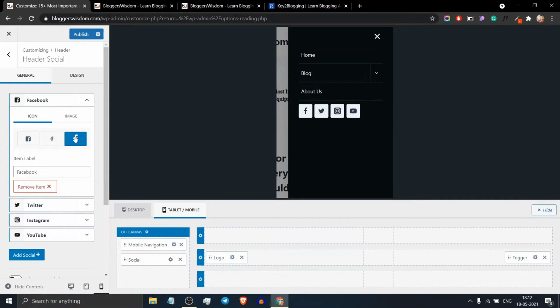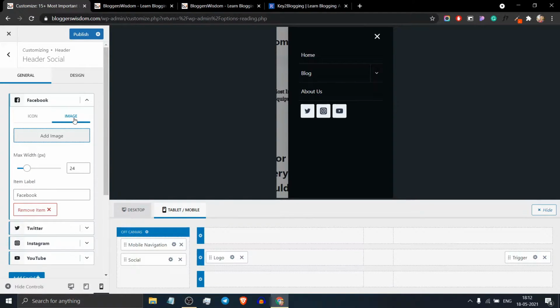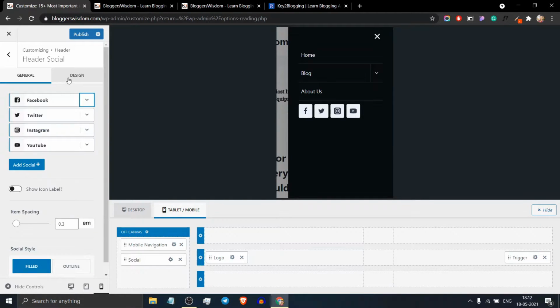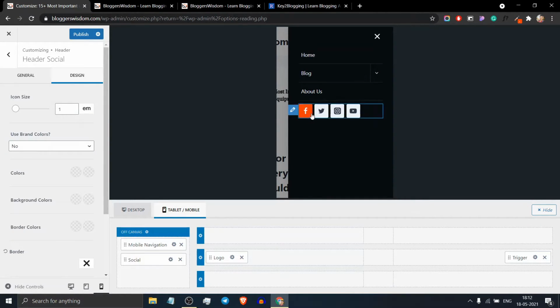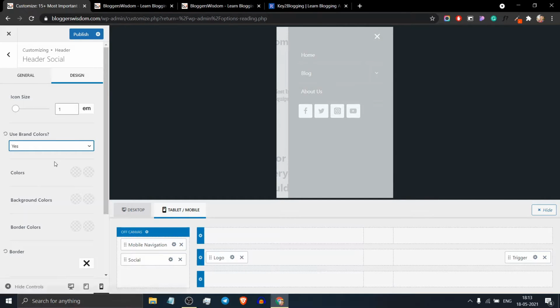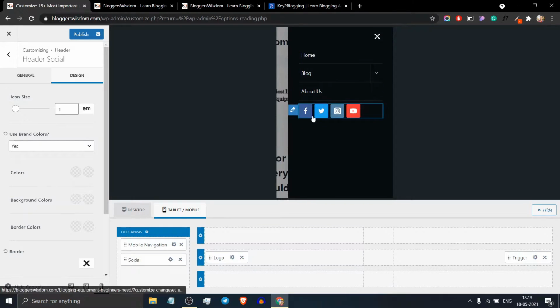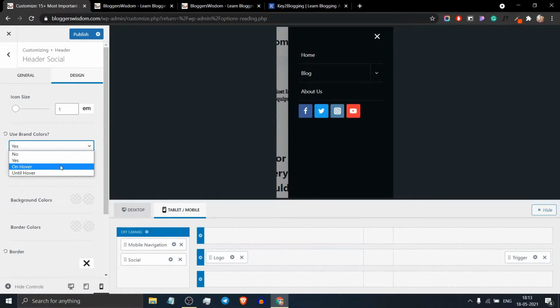You have 3 varieties of icons to select, or you can also add your own images, but I will leave this default icon. And you can design these social media buttons. So when I click on brand color, it will load the default brand color of these social media sites, or I can set this to on hover.